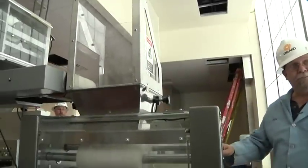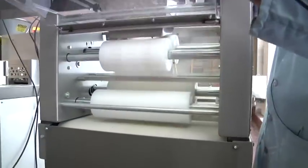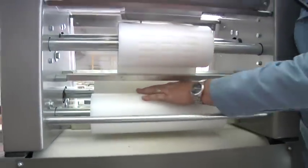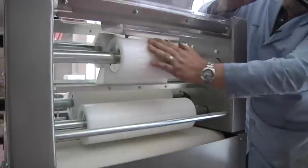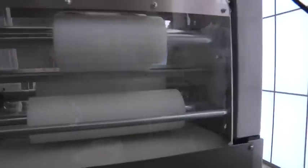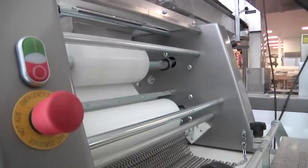For sanitation on this machine, that's why these covers open. You can lift up the covers — normally a damp rag is all it takes to wipe off the rollers, wipe off inside, any dough on the scrapers, on the plastic pieces. On the front side, you lift this up to get access to the rollers so you can take your rag in there and wipe it all out. Using an air hose to blow it out also works, but wiping the rollers down with a damp cloth is usually sufficient.